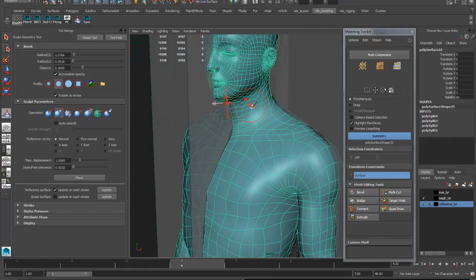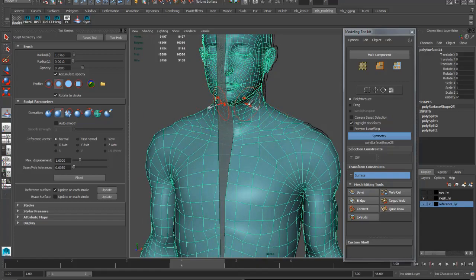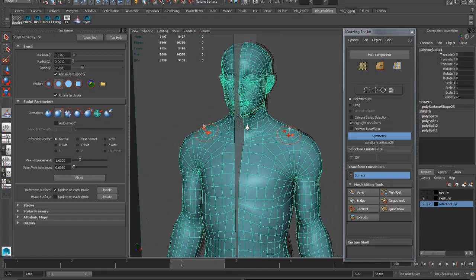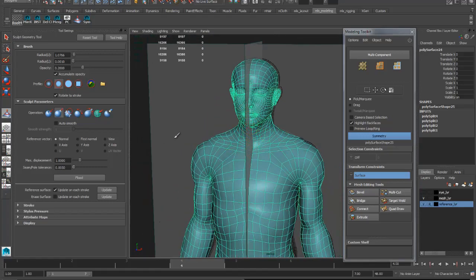And I noticed that this was happening too when I was on a totally different project earlier this summer, trying to do cat fur. The same thing was happening when I was trying to model fur, and it would just flip out. That was very frustrating, because it was very hard to maintain symmetry when sculpting the fur. Here it's not as hard to maintain symmetry because I still have the option to cut the model in half and symmetrize it. And that's where this next tool came in, because of these problems that kept happening.